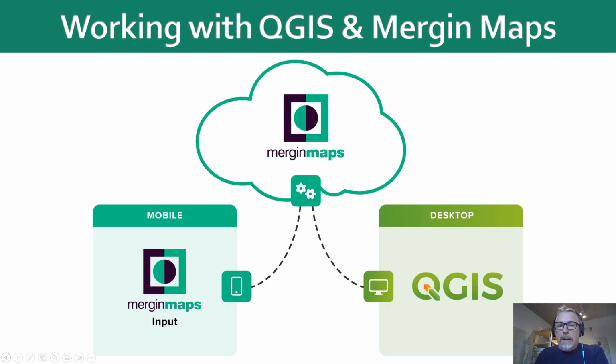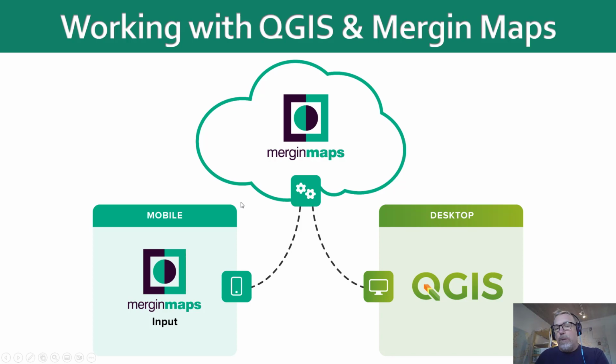So this schematic shows the basic workflow. We're going to be starting out in QGIS Desktop, which is where the project gets configured and the layers set up. We'll then use the plugin to push this up to the Mergin Maps cloud, and then get onto the mobile device where you download the project. All the symbology that you had in QGIS is represented and maintained on the app. Collect your data, and then use the plugin to synchronize the data back and forth.